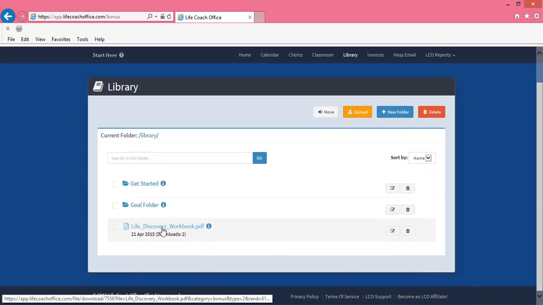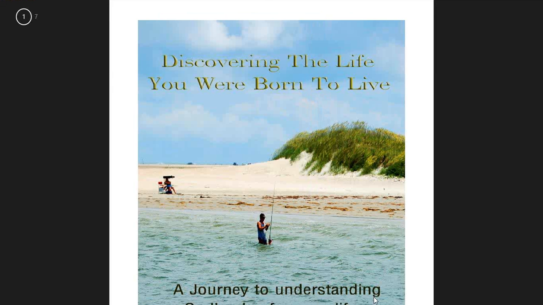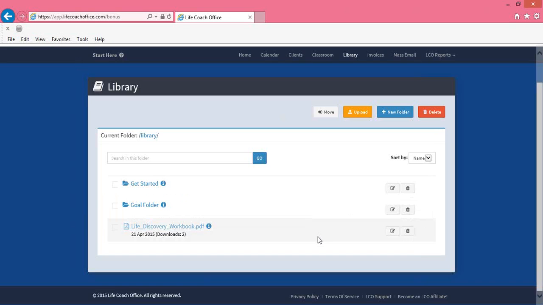This is just a download. All right? And I'm actually going to go ahead and pull it up so you can see. It pulls up on my system in a PDF. And this is just a workbook that I downloaded that I just want to give people access to. It's as simple as that. Okay? So let's go back into our library. So this is the library. These are the things that I have listed in the library right now.